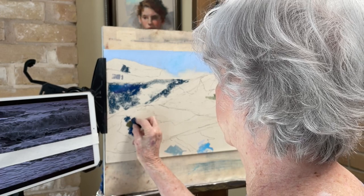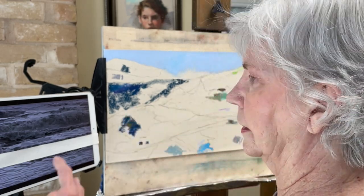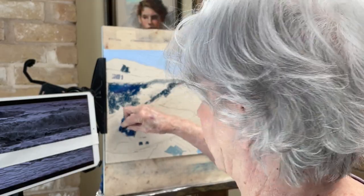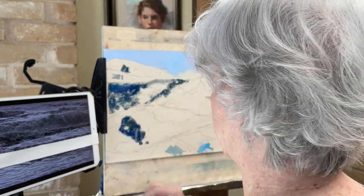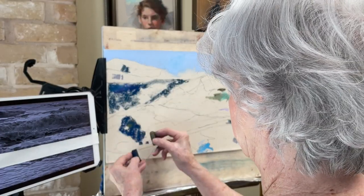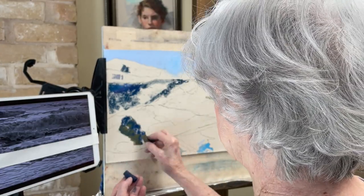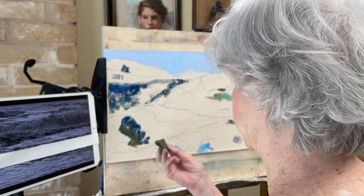This is kind of a little key area too, because it's a secondary wave in front of this one. So I want to show that. I'm going to use this in combination, and I'm going to use some of this green rather than keeping it all. And interestingly, this goes on a lot smoother than this blue in feel.